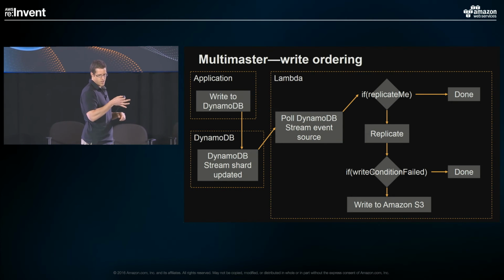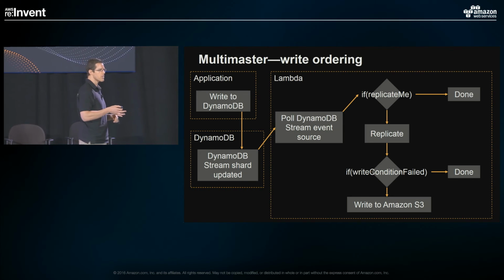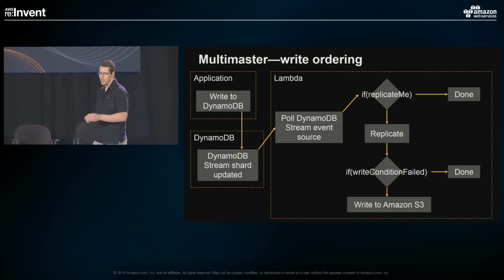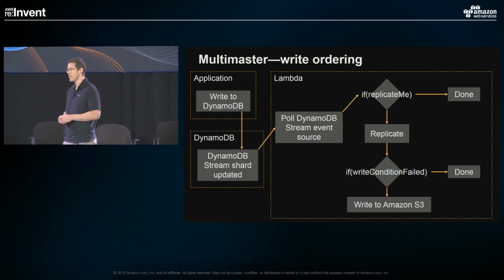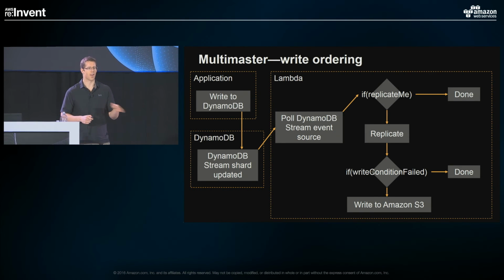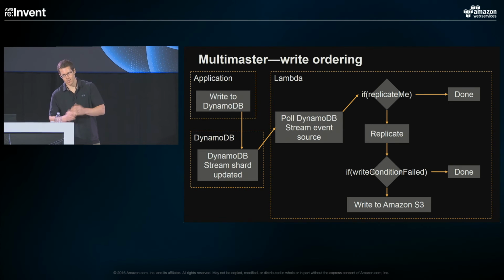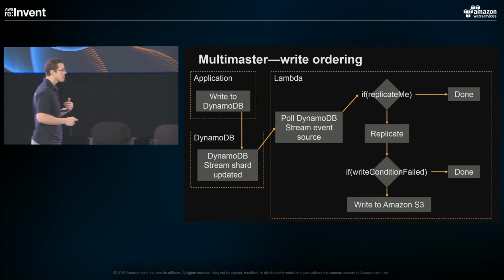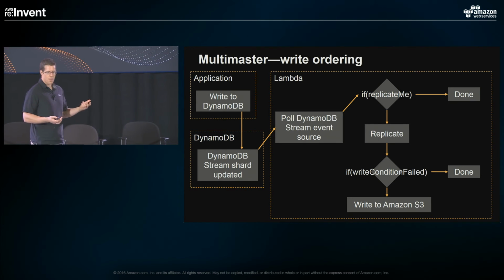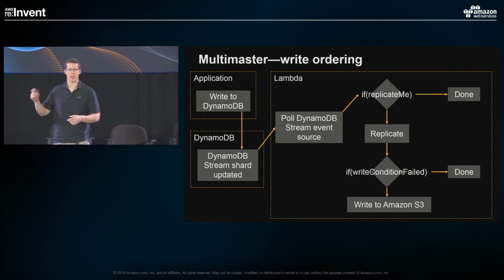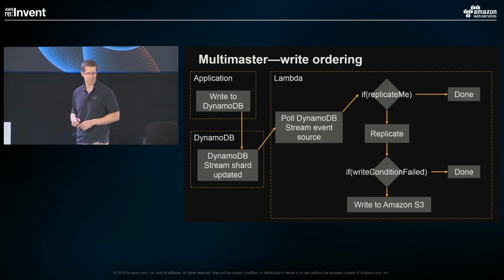When you get to the 3rd column and the first decision diamond in this flowchart, that's where your actual Lambda function comes into play, right? That's your code. So we consume, this is the first of those new fields, right? Replicate me is just a way for the application to say, hey, this is a novel write into the system. So in our data layer in the application, we consistently set replicate me to true all the time. That way, all writes that come in from the app, from the OpenID server, need to be replicated. And when we actually do the replication, we can set that flag to false, and you avoid the infinite loop of constantly replicating back and forth.